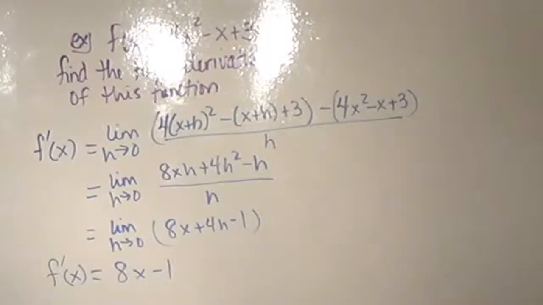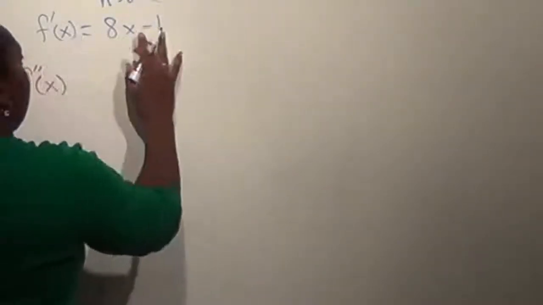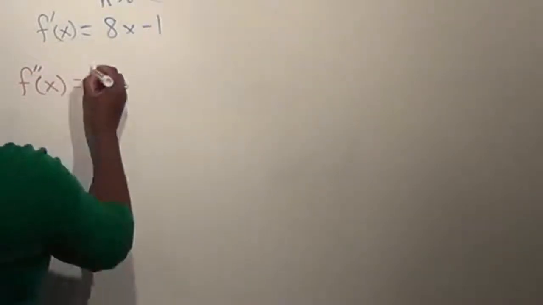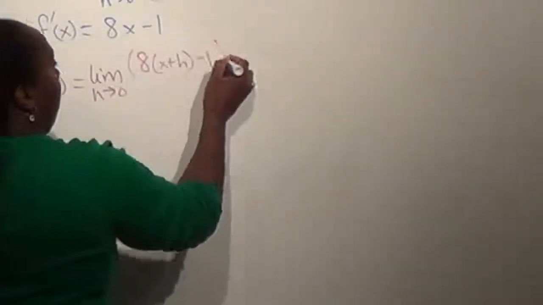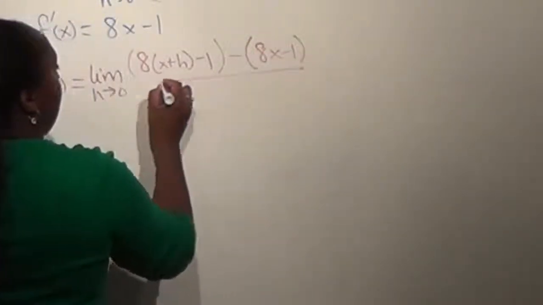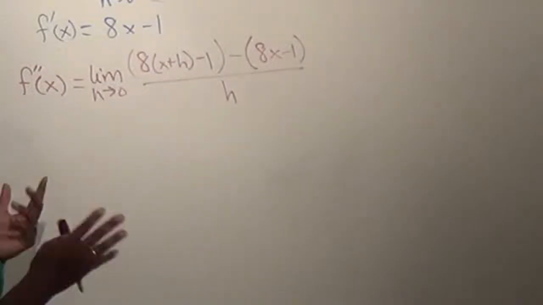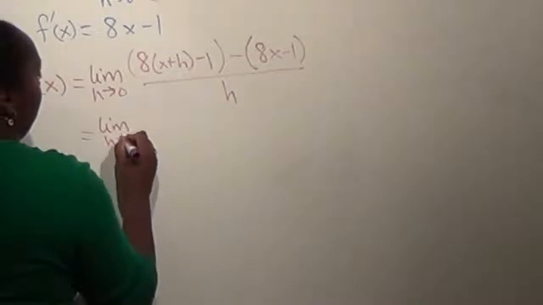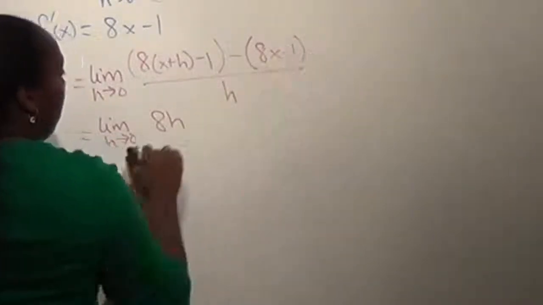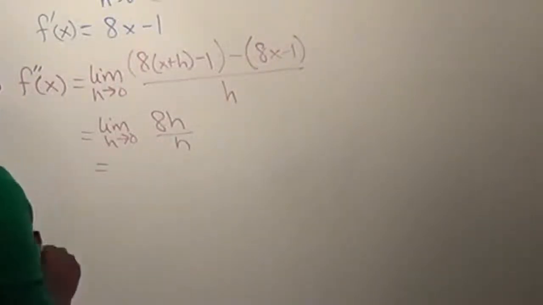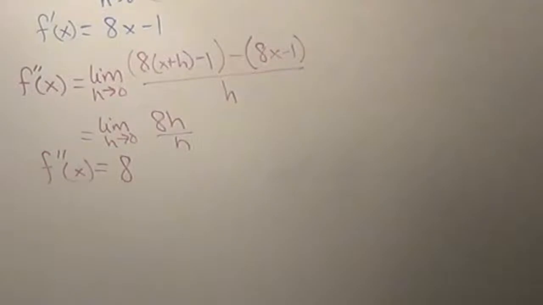So again, looking at that, that is a function, so we should be able to find a second derivative. Which means, again, all I'm going to do is take the derivative of this function to get this function. Okay? So we'll do the same thing. Limit as h goes to 0, 8 times x plus h minus 1, that minus the function 8x minus 1 all over h. Still a polynomial, still simplifying down, just not as much foiling. So we can see limit as h goes to 0 of the first part, the 8x's will cancel. We'll get an 8h, minus 1 plus 1 will go away, so over h. Notice here those h's cancel directly, limit of a constant, so f double prime is just going to equal 8.